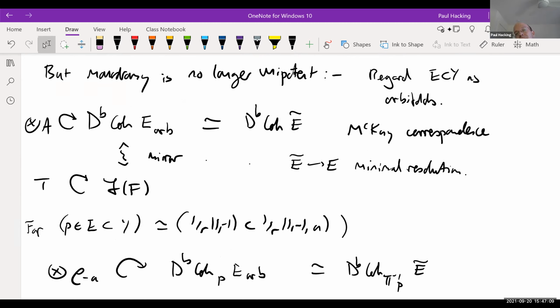And we have this action, the tensor product by this ample line bundle A, but now this ample line bundle is an orbifold line bundle. It's not actually a line bundle on the actual singular K3, but if you work on the orbifold, it's a line bundle. Now, a basic fact here is that the derived category for the orbifold is isomorphic to the derived category of the minimal resolution. This is just an instance of the McKay correspondence, or rather the homological version of that, due to, well, in this context maybe it's Kapranov-Vasserot, but in more generality, Bridgeland-King-Reid.